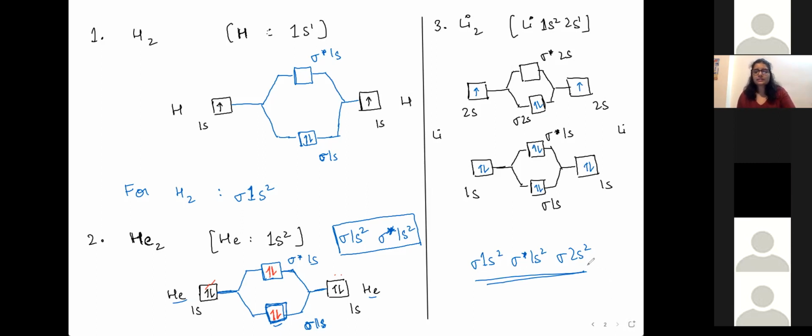This is how, in your syllabus, from hydrogen all the way to neon, the first 10 elements, this is the exact same pattern that you'll follow. 1s, 2s. After that, for 2p you'll have separate levels for 2px, 2py and 2pz. So for every orbital of a different energy, you're going to draw these diagrams. Before we start with the p orbital, I'll pick oxygen as a special case to discuss. But before that, there are a few characteristics that we can figure out from molecular orbitals.